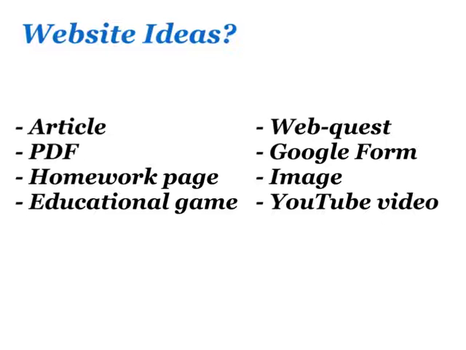Okay, so now that you know how to create a QR code and take a particular student to a website of your choice, the big question is, what kind of websites can they get to? So I've listed some here that I use, but there's many more. Examples, if you want to take them to an article or a particular PDF regarding the topic, you can do that. You can take them to your homework page. I've also taken students to an educational game that's about that lesson, a web quest, a Google form like mentioned before, or even an image or a YouTube video.